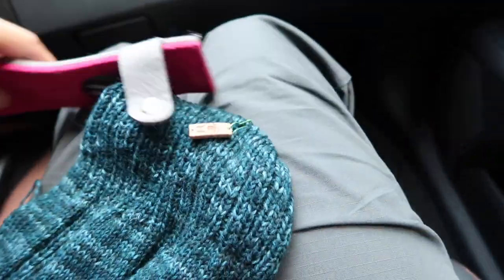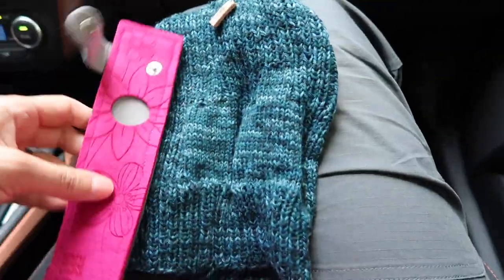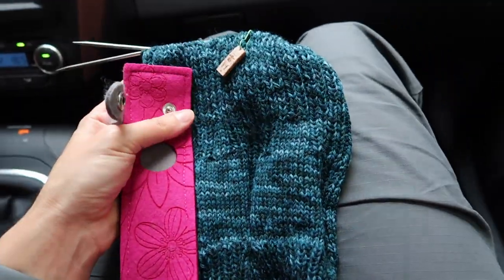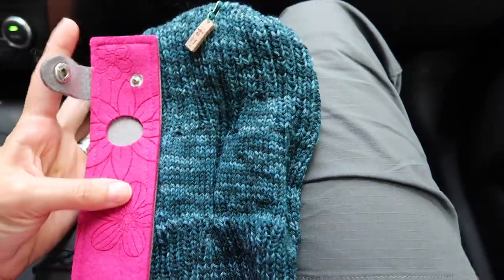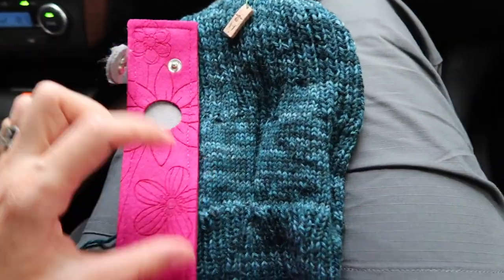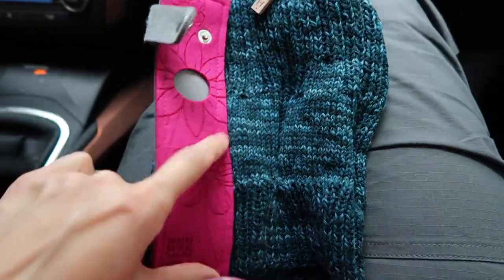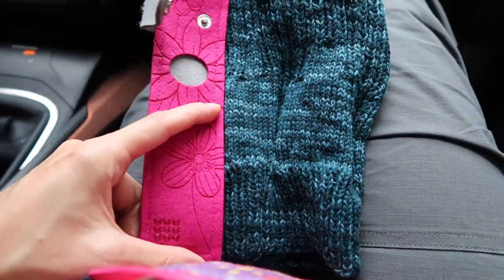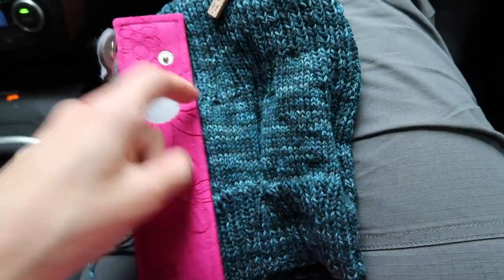My pouch, Knitting I Love pouch, is 20 centimeters, which is 8 inches. And most of the hats always tell you to knit up to 8 inches, 7 inches, or 9 inches. So you can see that I have a little bit more than 8 inches, so 20 centimeters. Up till here, this section is 10 centimeters, until this bit. Until this is 7 centimeters. 10, 20, I need to check how much I have up here.